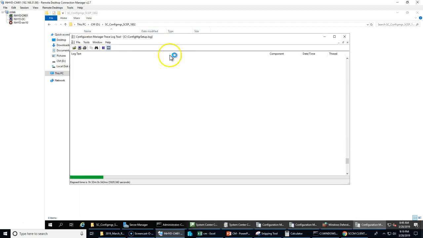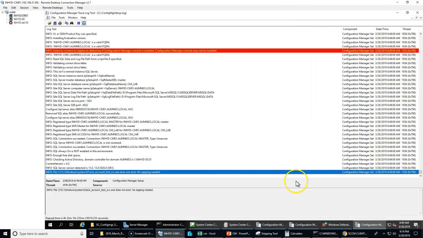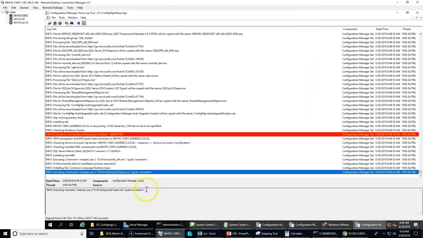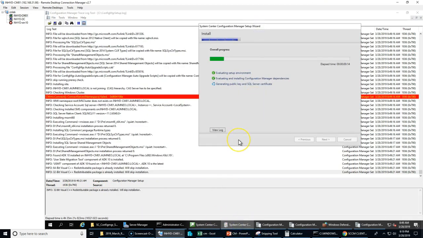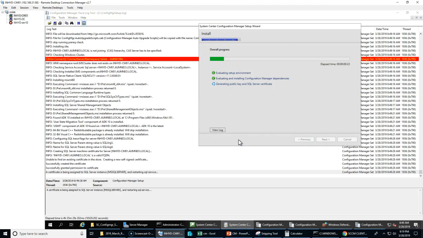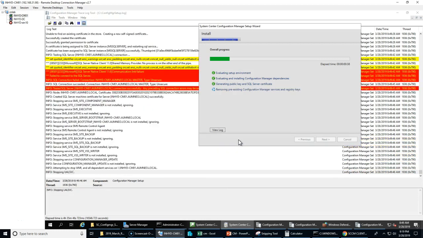This will take some time, and you can click on the log, which shows the installation log. Here it will throw an error if there is one, otherwise you get the complete installation. It will take maybe 20 to 30 minutes. Once the installation is done, leave the console in that state for maybe 15 to 30 minutes. That's what Microsoft recommends, because in the background other components get installed. When I say components, SCCM is a combination of different components, and all those components will get installed.